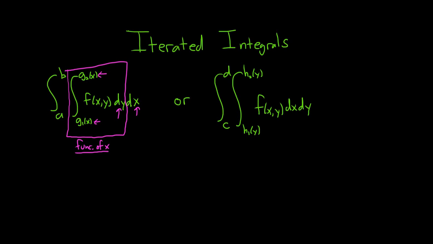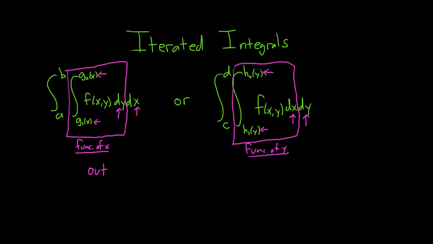Over on the right side, we first integrate the inside — it's always integrating from the inside out. We're integrating f of xy with respect to x, so we're integrating out the x. The limits of integration are functions of y, so the end result is a function of y. That makes sense because now we integrate that with respect to y, and we have numbers on the outside so the entire thing equals a number. The outer limits are constant, and the inner limits are variable — they can be, though they don't have to be; they can be constants too.